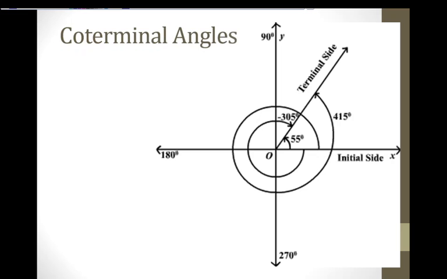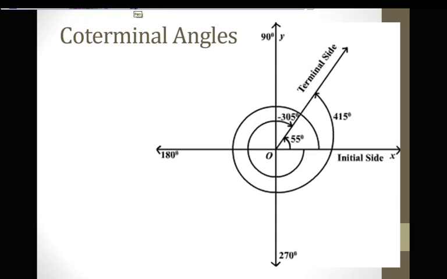Now we're going to talk about coterminal angles. Okay? Now, coterminal, let's talk about that word. We just use the word terminal, and when we talk about angles, we talk about a terminal side. Okay? So let's look at this angle here first. I have a couple of them on here. But let's look at this angle, 55 degrees. 55 degrees is right here. So we start in standard position. We start from our initial side on the x-axis. We go 55 degrees. Okay?